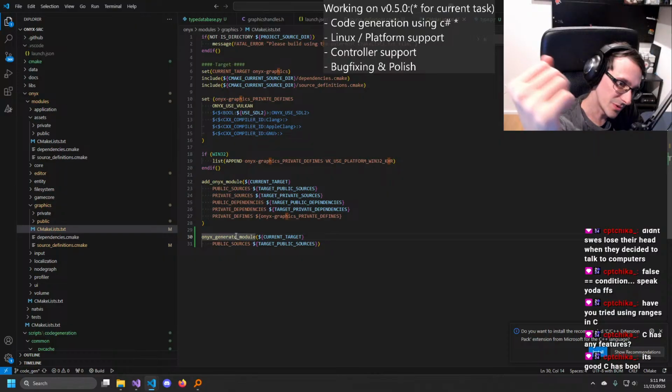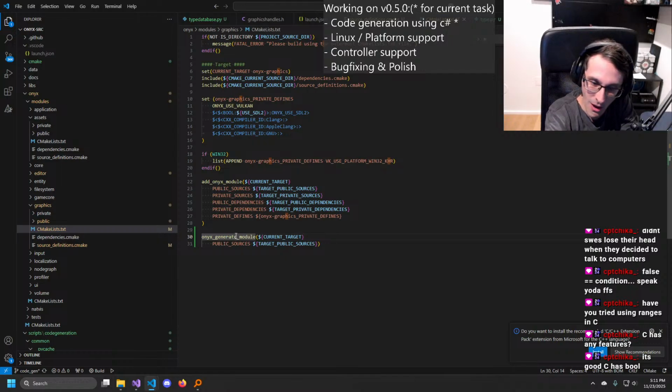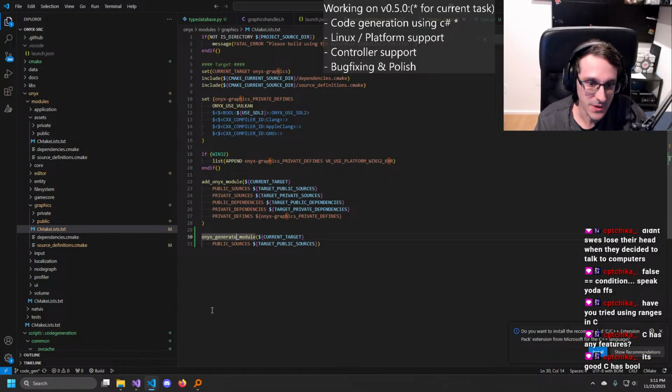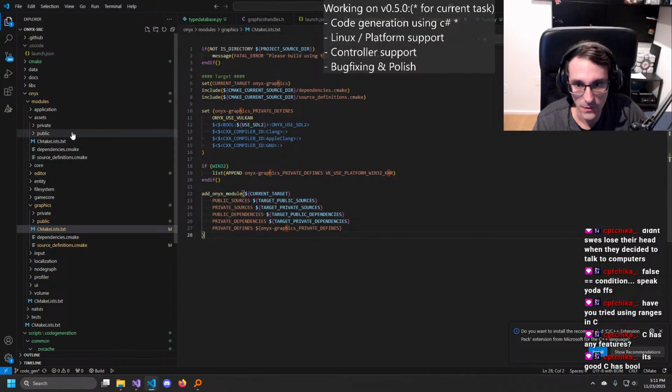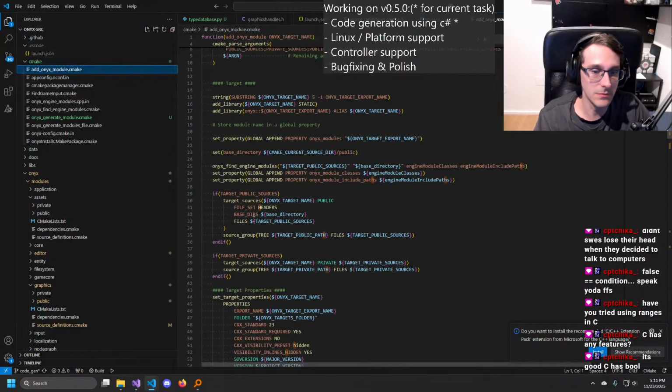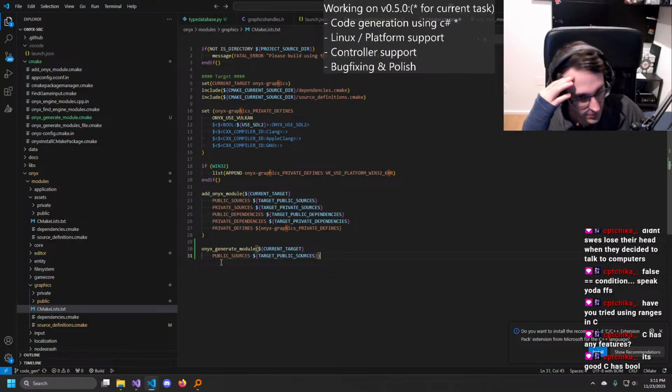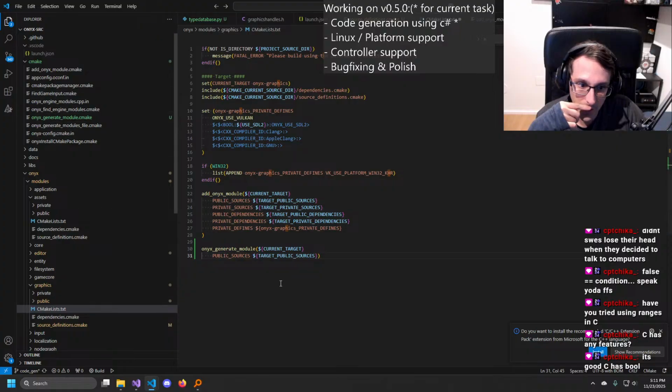I mean, probably it should be part of the add module. Sorry. Probably should be part of this. So let's go and, oh well, I think I know why I did it only in one, because I wanted to test it only for the graphics one. So let's leave it out for now.